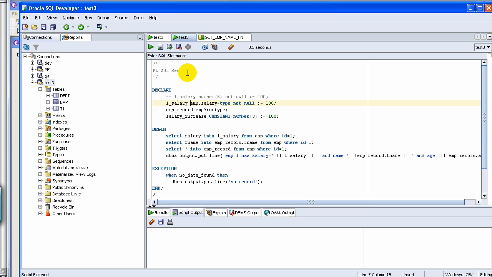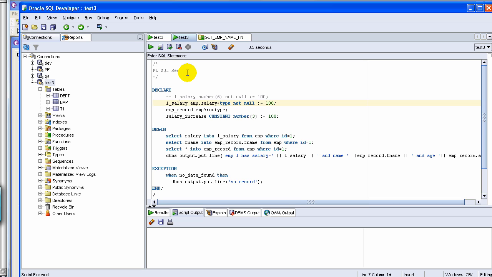If you define a variable called salary, it should be the same as the data type of salary in the employee table. In that case, you can directly refer to the data type as it is defined within the table by using PLSQL records.